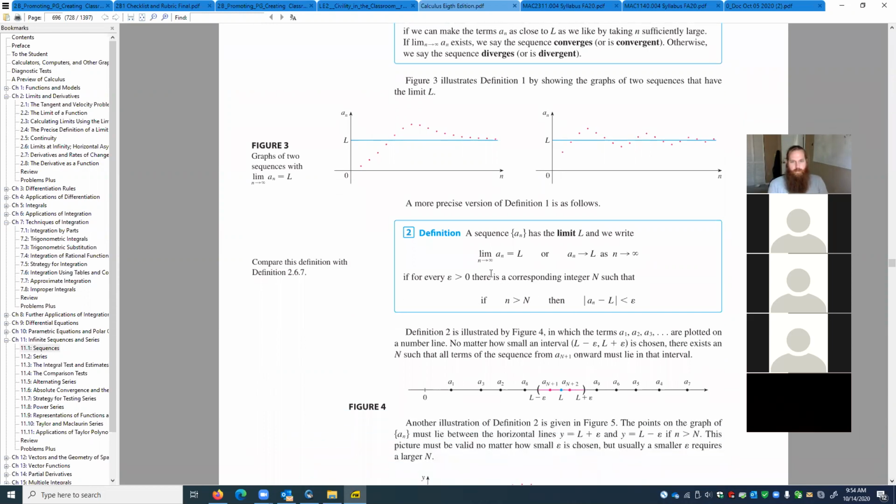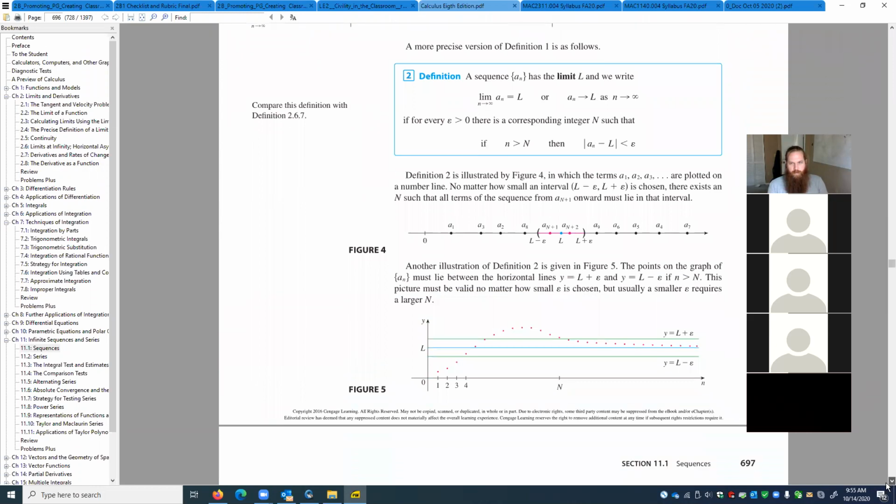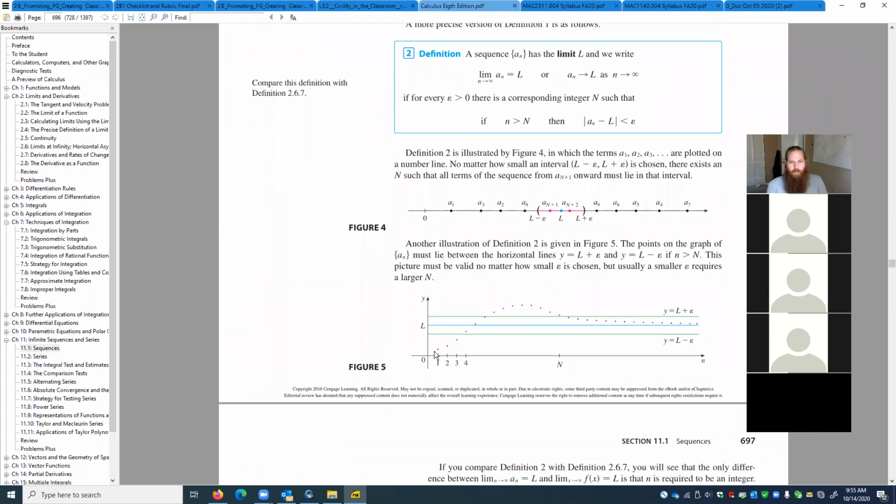Here you see the rigorous definition. And if we're lucky, they'll have a good picture explaining, yeah, here it is, right? So at the start, maybe my sequence does all sorts of stuff, but eventually it falls into this window. And forevermore after that, it stays inside that window. And the idea is that since you don't have control over epsilon, this window could be very, very small. And you have to prove that no matter how small the window, there is some number capital N, so that all the terms to the right of that number are trapped inside this window.